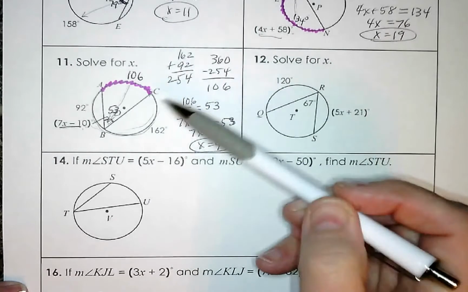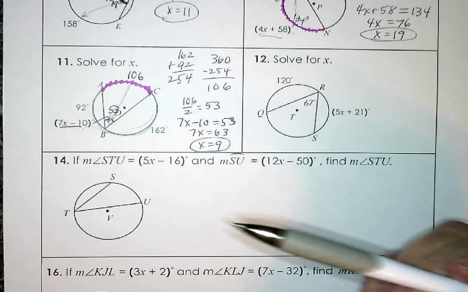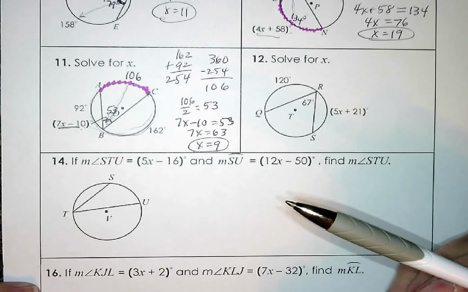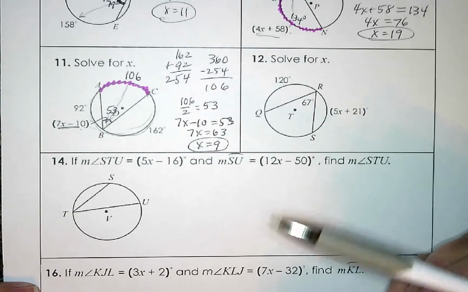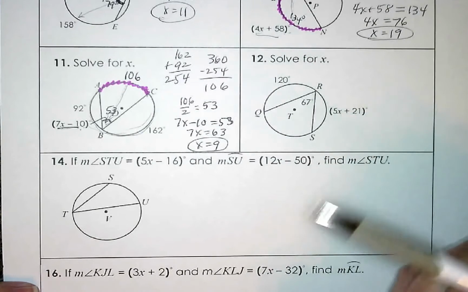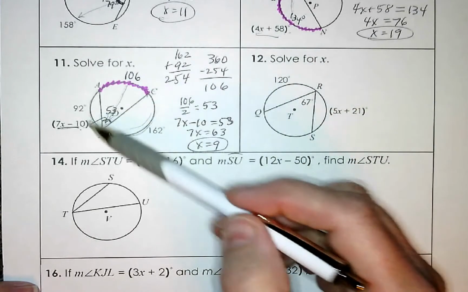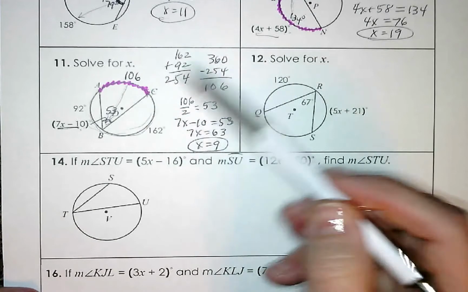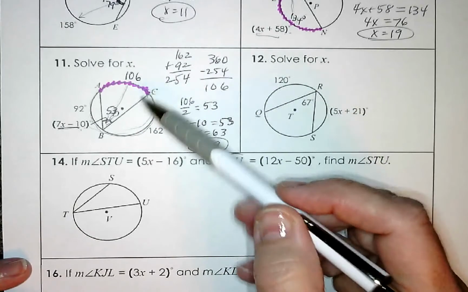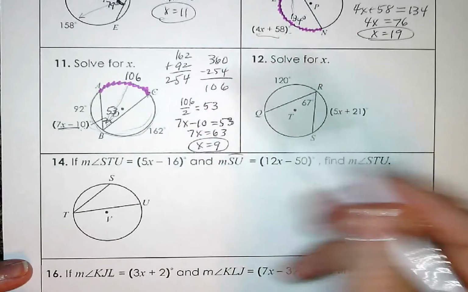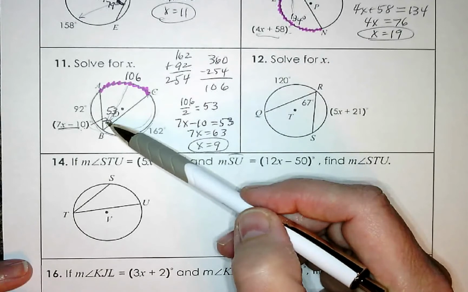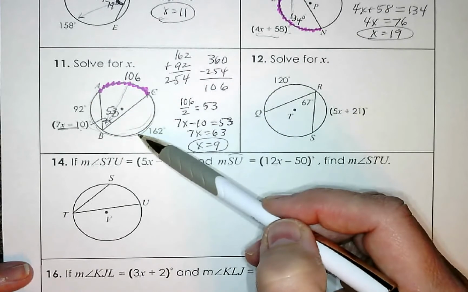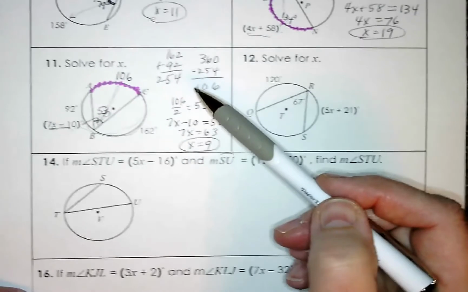Again, just finding the relationships. There's no secret ones. There's no numbers that are going to get pulled out of a hat. There's relationships between all of these arcs and all of these angles that are inside. Okay, you just need to remember what are the relationships that I need to look for. Central angles, inscribed angles, the degrees around a circle, the degrees on a diameter.